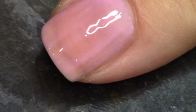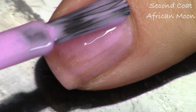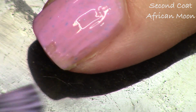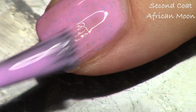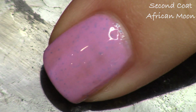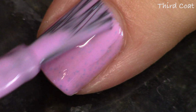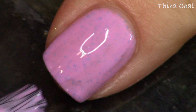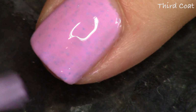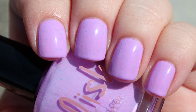So it definitely stands out, but from far away it may just look like you were wearing just this absolutely gorgeous color by itself. So I am doing 3 coats here, and I'm doing them with a light hand on purpose because I think if you get too impatient with this polish, it can build up too quickly and then it can get runny where it will go off to the sides and things like that. So I preferred the application at 3 thin coats. That way you can really see the depth of this polish with the little pieces in there.